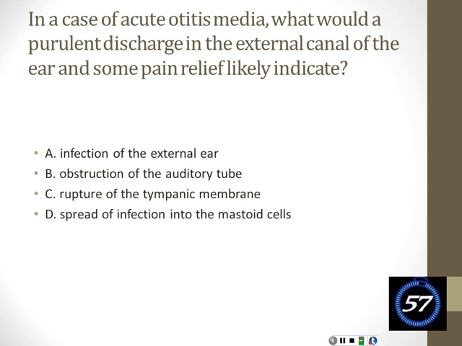All right, so let's do a few more questions and call it a night. In a case of acute otitis media, what would a purulent discharge in the ear canal, whoops, wrong kind of question, hold on, likely indicate? I sent you a true or false question, ignore that. There. Okay, there we go, multiple choice.